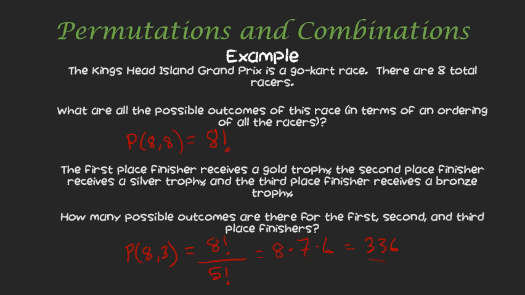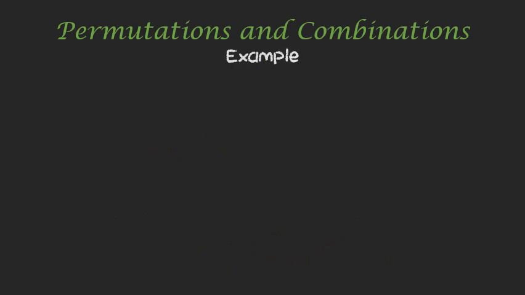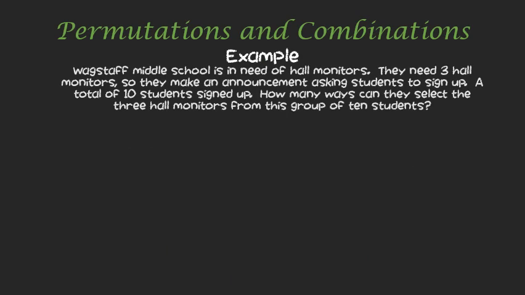Notice in each one of these examples, order was very important, right? First, second, and third, or just an ordering of the racers. In every case, it was ordered, and that meant permutation, because that's what a permutation is. It's an ordered list. So what if we don't want them to be ordered? Well, let's take a look at an example. I'll use this example to motivate the definition of combination.